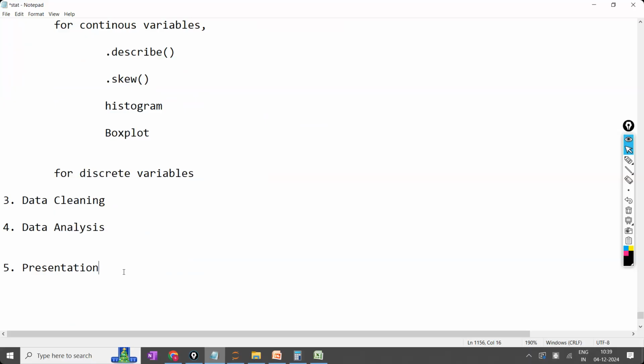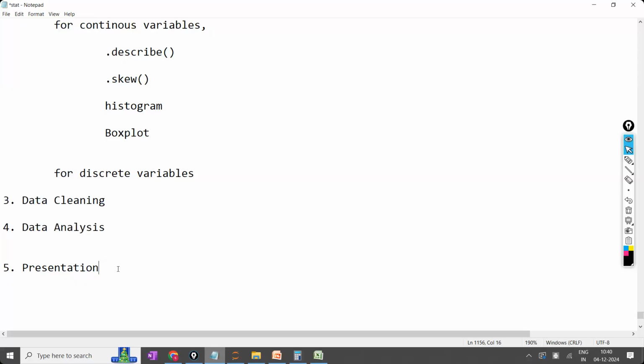What is the difference between you and a data scientist? Up to 4 steps, you both will learn the same, like the example of you and the 1030 batch. There will be no difference. The difference starts in the 5th step, the presentation. You will do a larger amount of presentation. For them, presentation is not required. Tableau and Power BI are for you. For them, Python is sufficient.